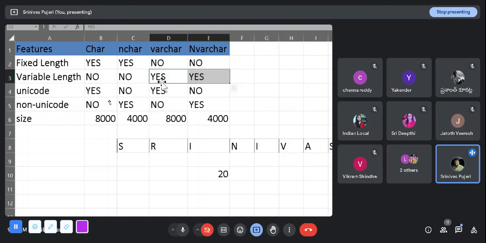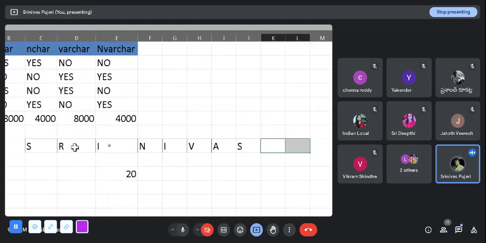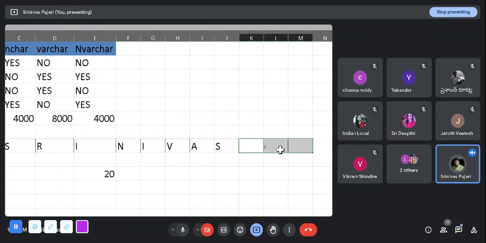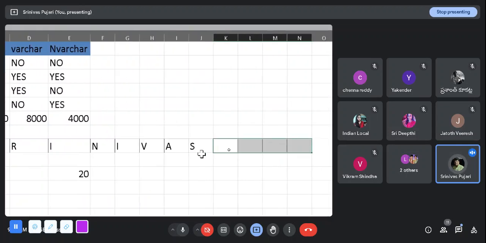Suppose you have given 10, but my name is 8, so the two characters it will release; it will not use that space. If you have given 20 but my name is only 8, it will release the remaining 12 characters. Are you getting it?